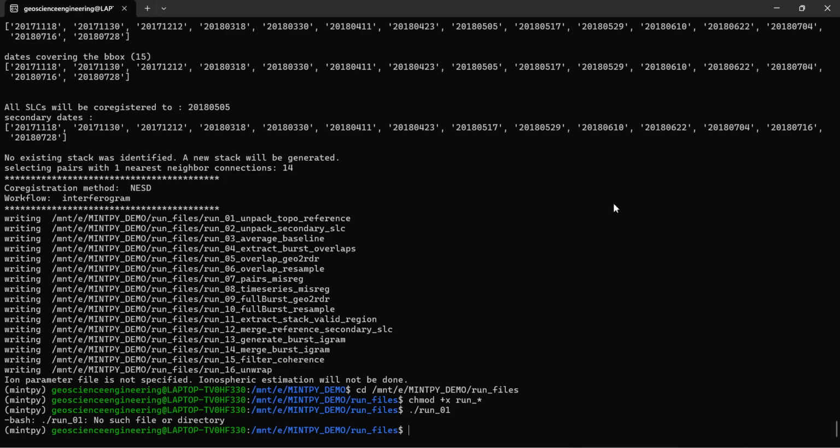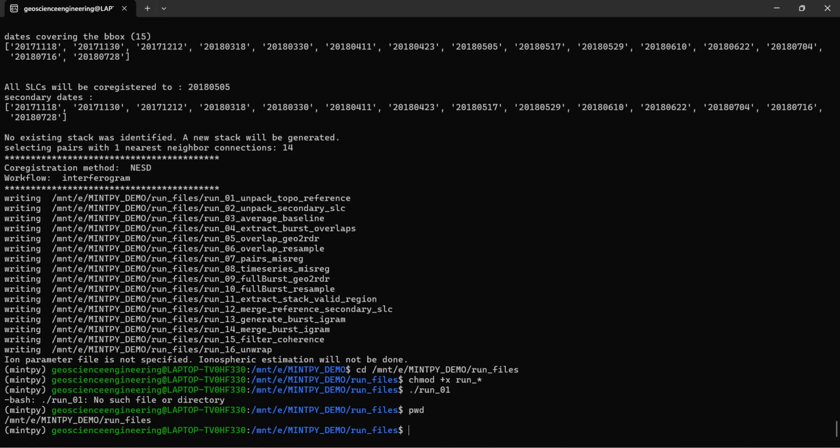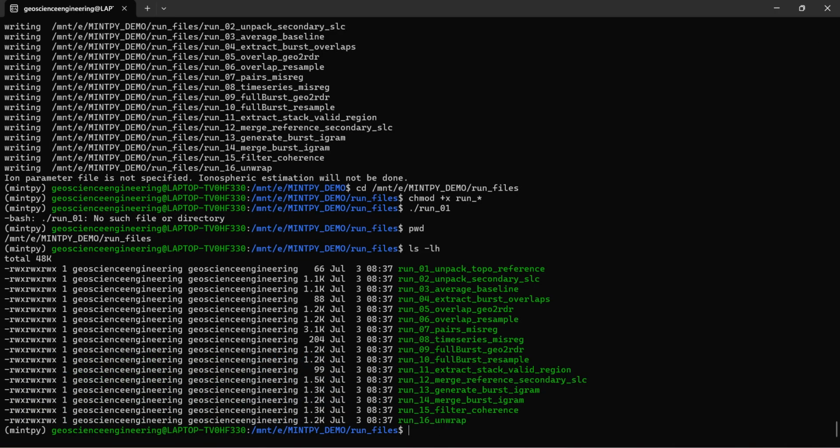We have this error saying no such file or directory, then we have to check a few things. First you must understand what your working directory is. So you go for pwd and see it is in the run files only. Then you go for ls -lh, and then you'll see all the run packages.